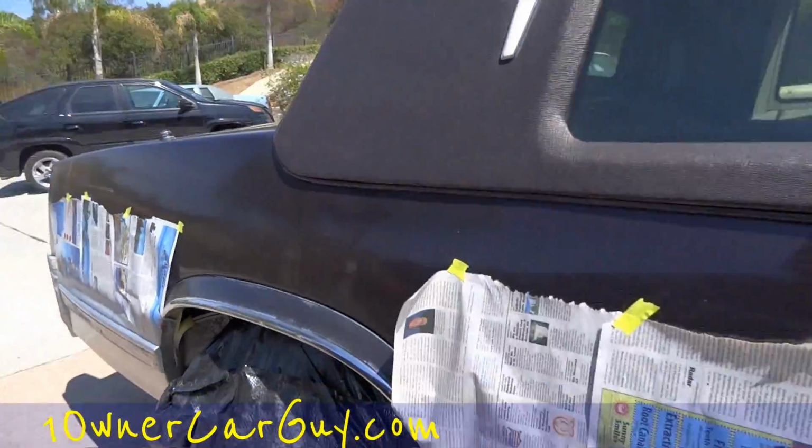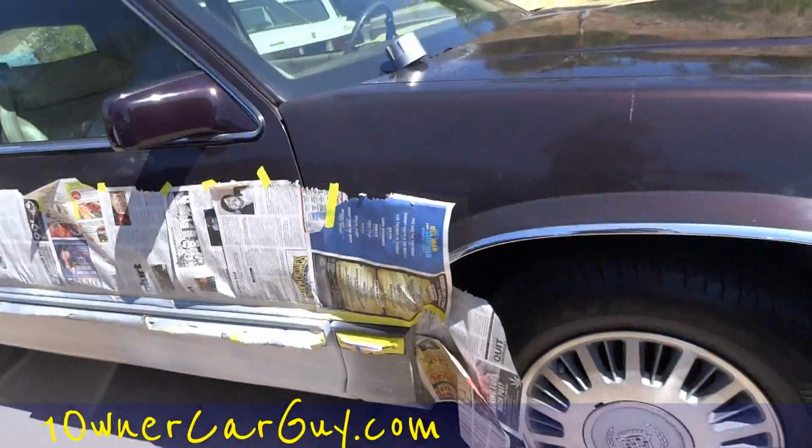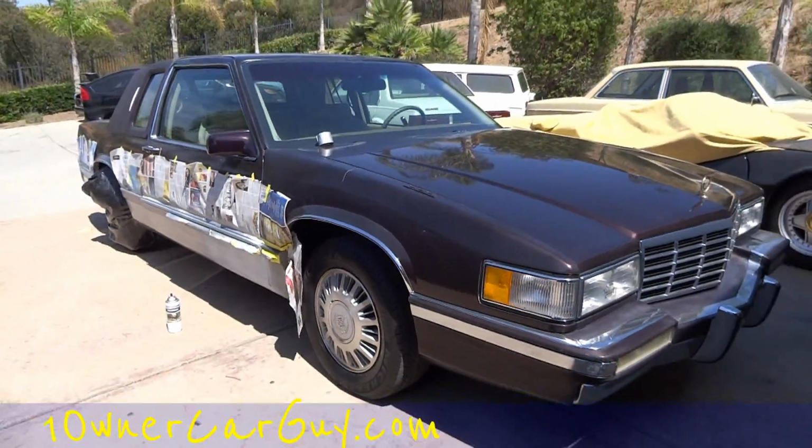I'll touch it up a bit and get you some more on this big bad Coupe de Ville. I like these cars with the 4.9s and the 4.5s.